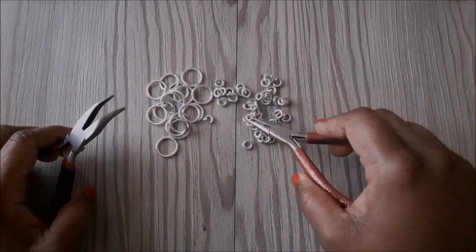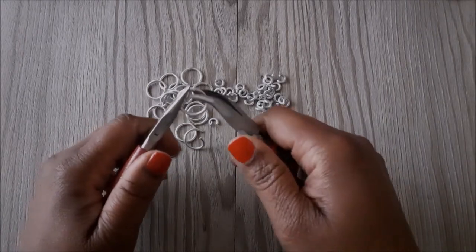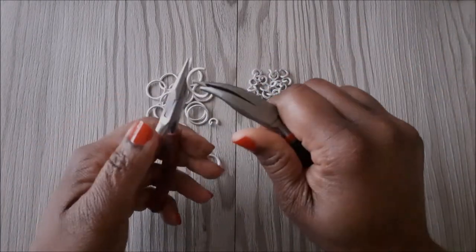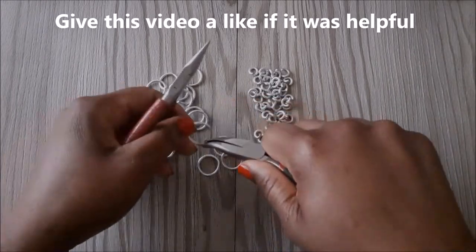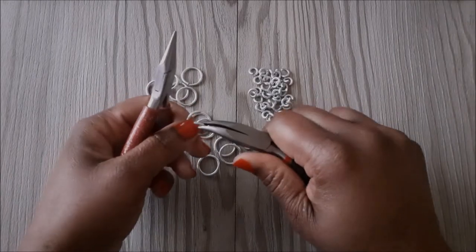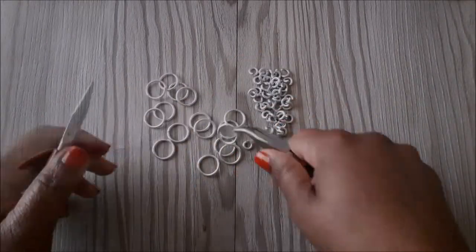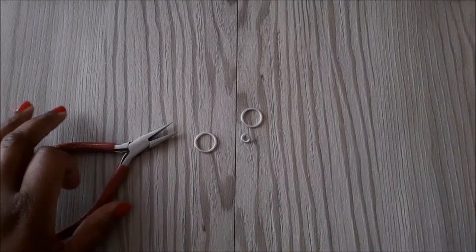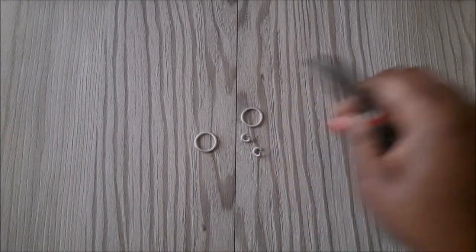To begin, you want to close the large jump rings and open the small ones. I'm going to start with 2 large jump rings and 3 small jump rings.